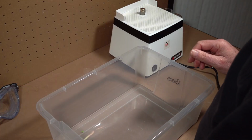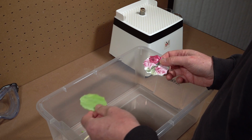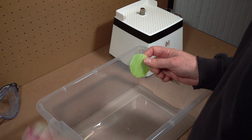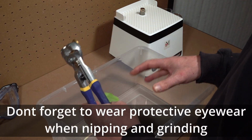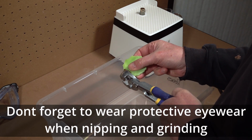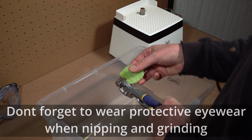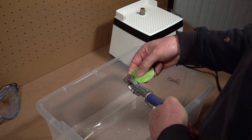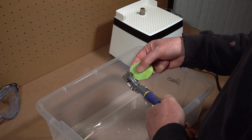Now I want to do a test using stained glass and crockery to see how it performs with the grinder. I've already started nipping into this container. It's here only to keep the stained glass shards and the crockery together. I've started nipping, just doing it kind of roughly, but the idea of the stained glass grinder is not that you use it to do all the heavy work. It's there to grind and smooth the pieces down.